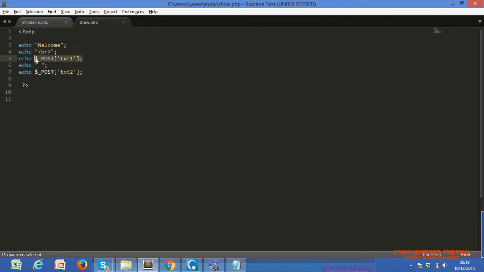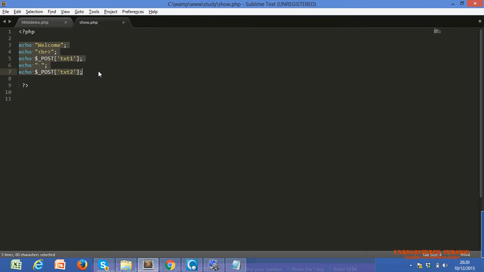So we were writing this on our first page, right? Or second page? A second page. This is our show.php, which means the second page. Why are we using this code in the second page? Because we send the values from one page, and we are redirecting to our show.php second page. We are redirecting to show.php, so I have to write this code in the second page, show.php.